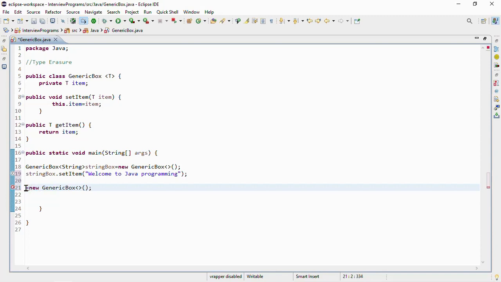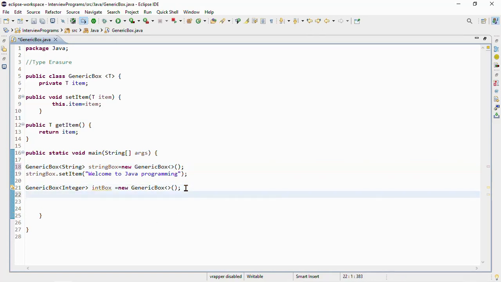Let's come into the left side, again write the class name as GenericBox and write the data type, Integer, and the instance name as intBox. So friends, we have created here two instances of the generic class GenericBox.